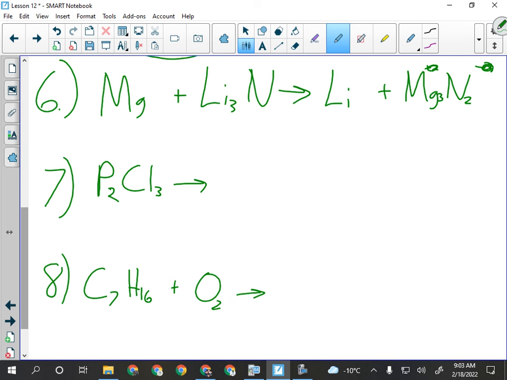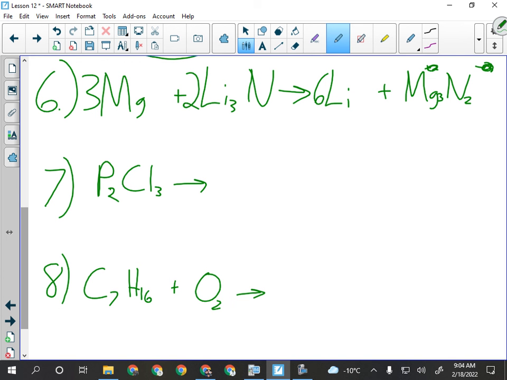So again, probably starting with magnesium. I realize lithium is also a 3, but the bigger charge is magnesium. So 3 over there, I'm going to bring a 3 over here. On that side, there are 2 nitrogens, so I'm going to bring a 2 over here, and then I'm going to have to put a 6 in front of this. This is one of the ones where picking the biggest charge matters. If I had started with lithium, I would have had to do it again, because I would have just brought this 3 over to here, put a 3 here, and then run out.